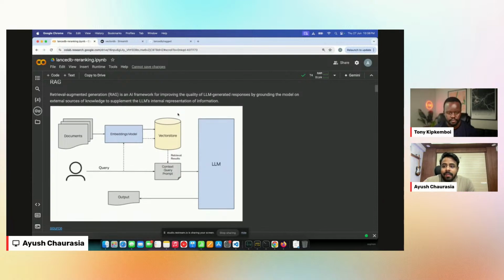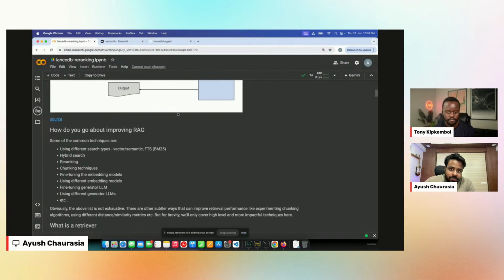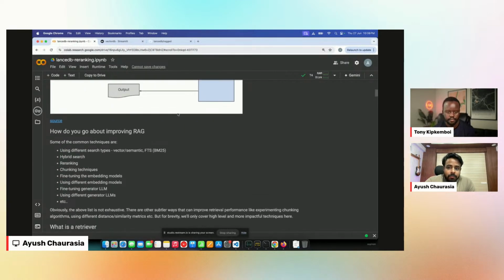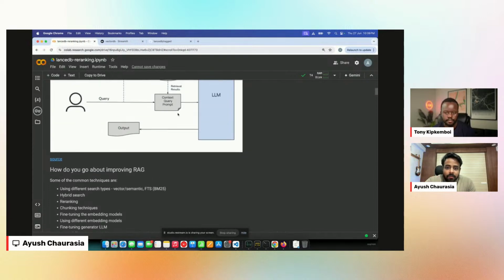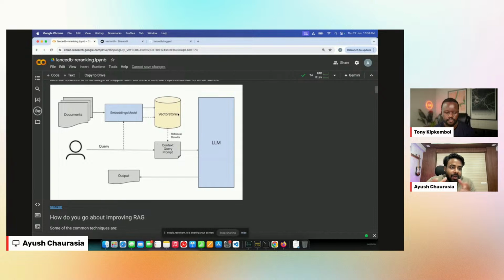Now, getting RAG out there is pretty simple, and there's a bunch of frameworks out there that you can invoke to create and deploy an LLM application within less than 10 lines of code. The thing is, how do you go about improving a RAG? Like any complex system, RAG consists of individual parts that can be tuned or improved. Just for the sake of argument, the first part is the data itself.